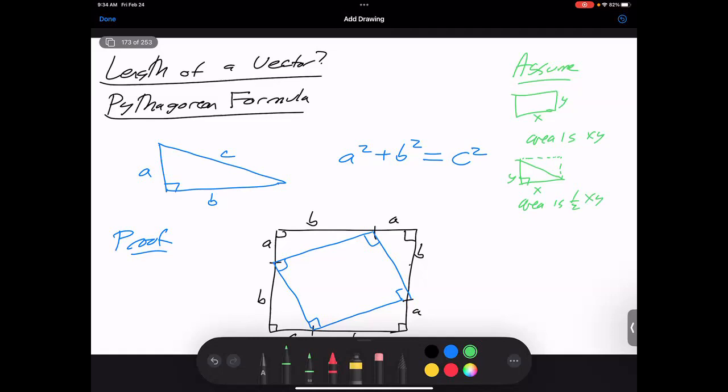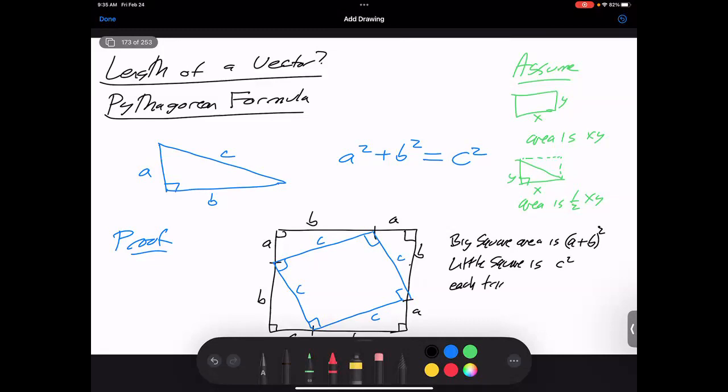If we have to go all the way back and prove everything from geometry onward, we are not going to get to multivariable calculus. So I'm going to assume we understand that the area of a rectangle that's x by y is xy, that the area of a right triangle is 1/2 xy. What is the area of the big square? Big square is a plus b squared. Little square is what? So what would the little square be? C squared.